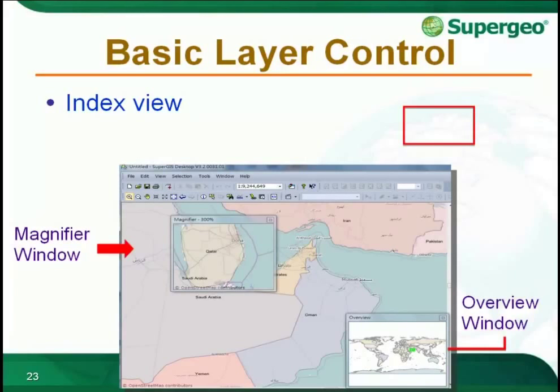If you simply want to enlarge a specific area instead of zooming in the entire map, the Magnify window function can be used without influencing the original map extent. Click Window on the main menu and select Magnify window. A Magnify window will show up. You can move the window as you like.